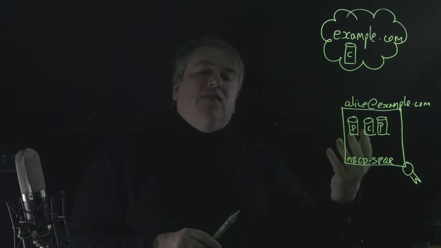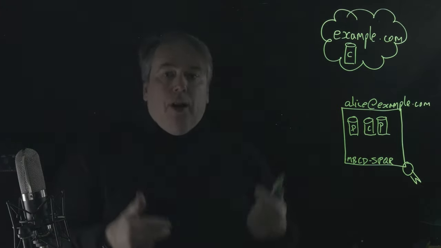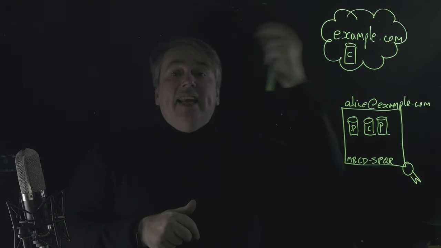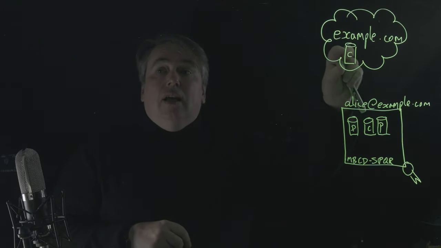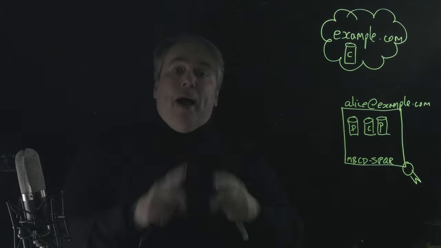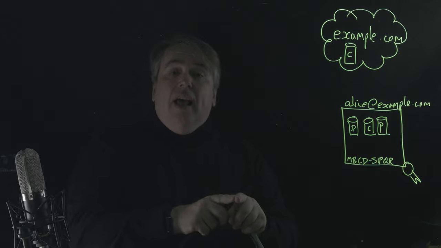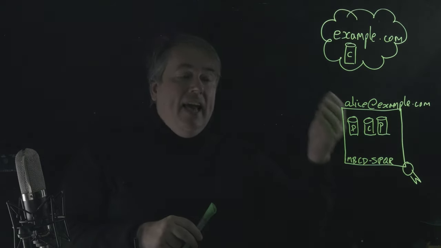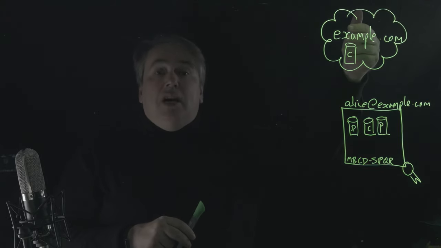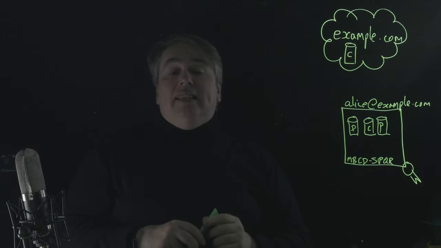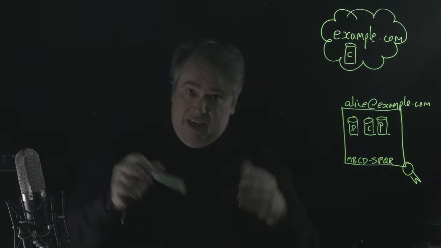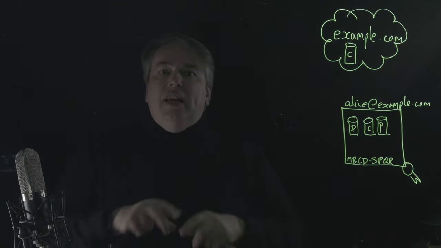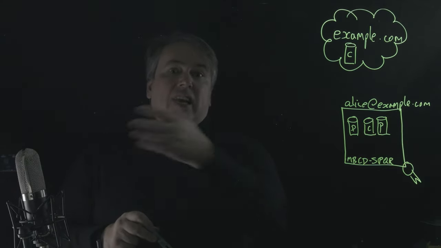If the client device is looking to synchronize with the service, to upload some changes to the contacts database, it needs to do three things. First of all, it asks for the status of the authoritative copy of the contacts catalog. Then it looks to see, am I missing any parts of that catalog? If so, it downloads the pieces that it's missing. Having synchronized its copy of the contacts catalog to the authoritative master, it then can upload the changes it is proposing.